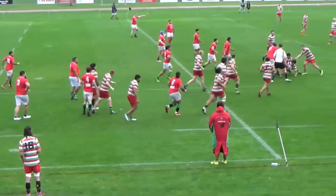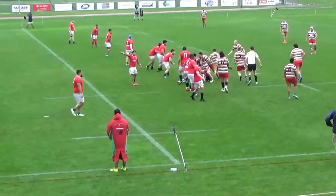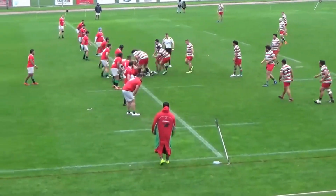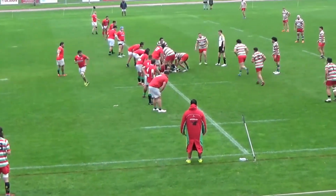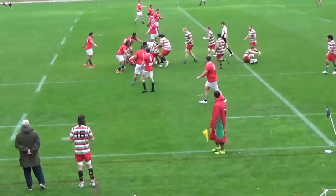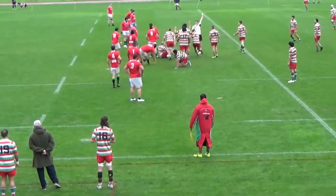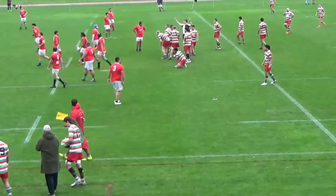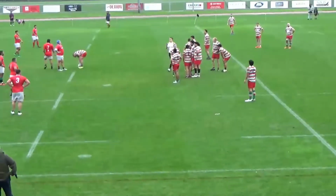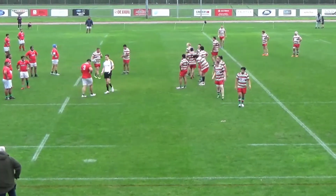Jack, a tweak for when you're wanting to move to the next step or in your time on, time off, which is pretty okay. You definitely whistle for time off, but you don't appear to do it for time on. Make that a very deliberate process for yourself. You go to the next level and you might have a timekeeper. Well, then they want to be able to work from your signals and maybe from your whistle. So they definitely want to know when the time is off, and they definitely want to know when the time is on. So it's a little thing, but another one you can work on now that you're becoming more and more comfortable with this level and wanting to move to the next.